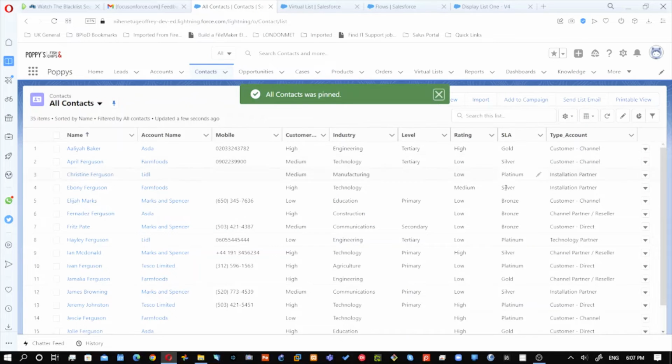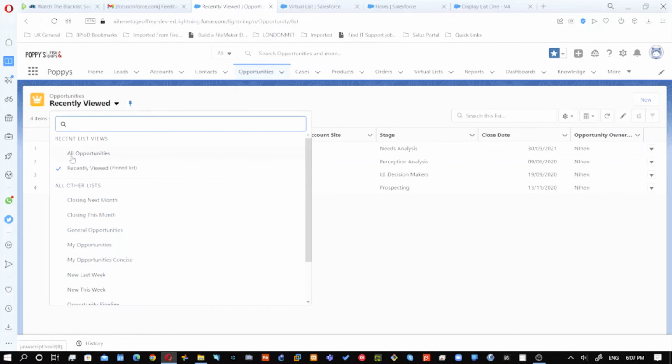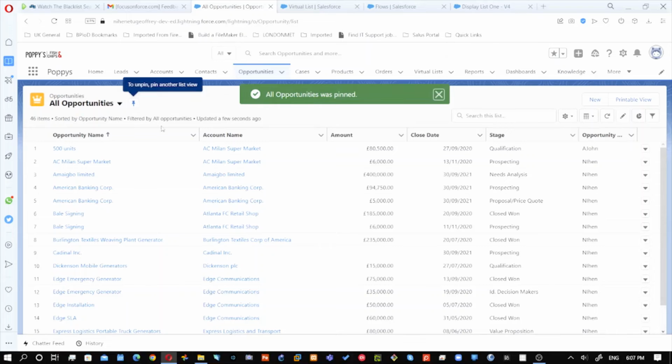Then we have SLA, rating, the levels for the contacts. I think we'll be using this in one of the criteria, and we have type of account. Go to opportunities. We have all opportunities. Come here, we'll have the stages, and we have the amount.